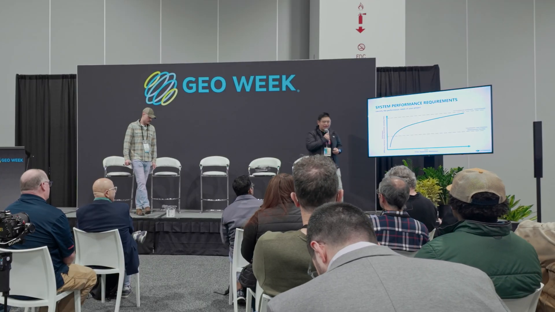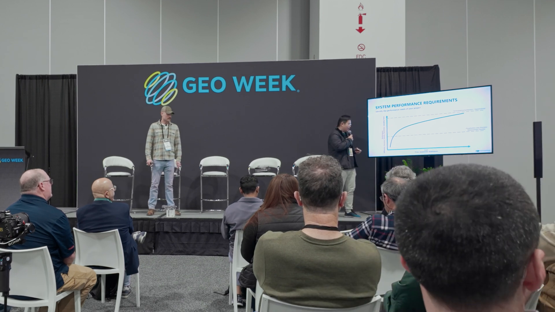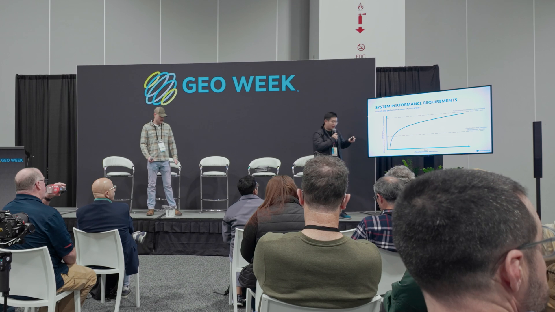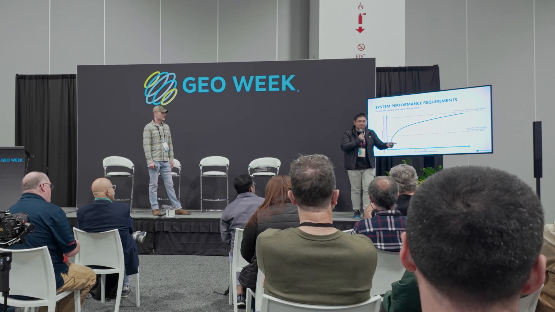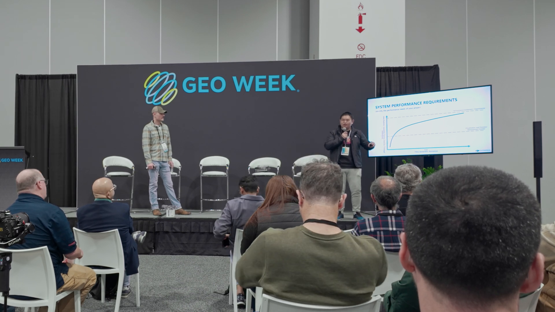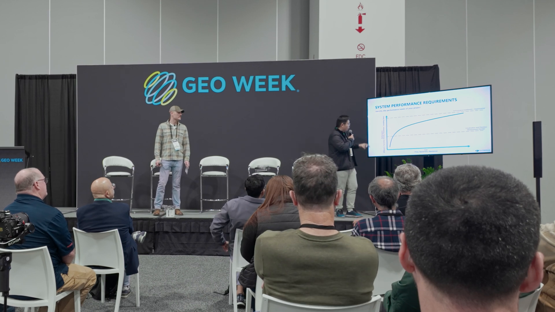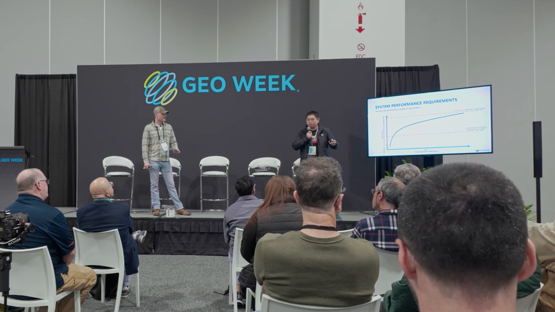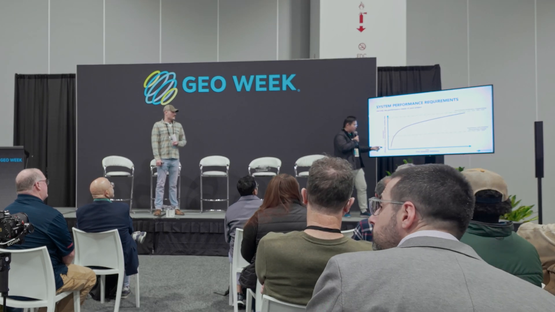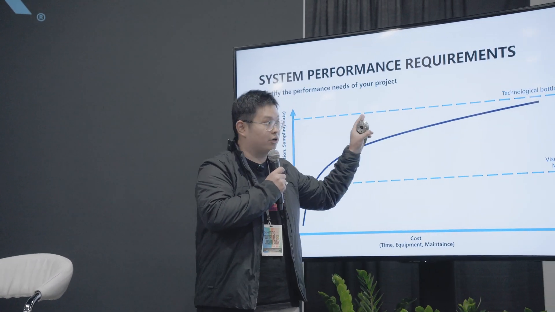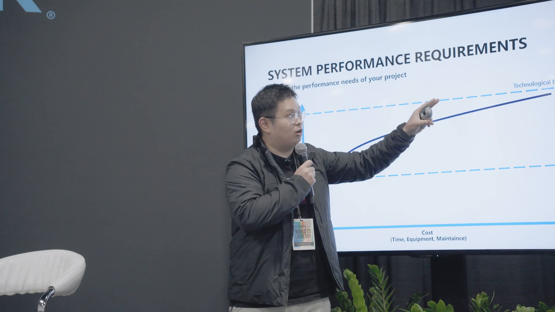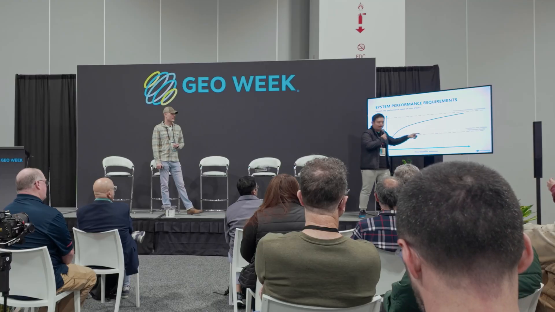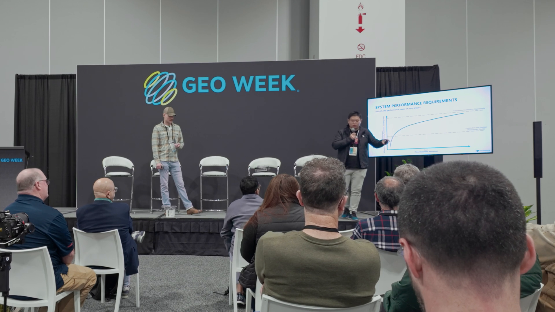I want to share a chart with everyone. This is basically what we have foreseen when talking about using the right tool for the right amount of work or right project. We can think of it with X as our cost — whether time cost, maintenance cost, equipment cost, or training cost — and on the Y side we have performance. That's not necessarily accuracy; it could mean efficiency as well. When we look at these charts, we see a parabolic line, and obviously the upper limit is our technological bottleneck — something we can never hit. In the middle I'd like to draw a divider that separates geospatial tools into two categories.